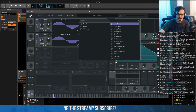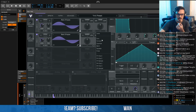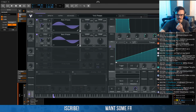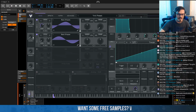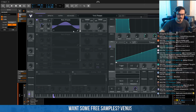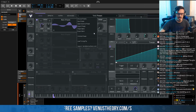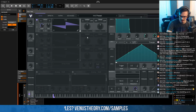the phase doesn't seem to be consistent, and maybe I need to ask Matt about this. What I was doing was FM from 2 here, and if I make a really basic FM patch of just something like this, and I resynthesize to wavetable, the phase is off, so then the phase rotates and skews and gets all weird. So it is a cool feature, but I can't really get it to work in the way I thought it would. But making wavetables isn't too hard, so not worried about it.